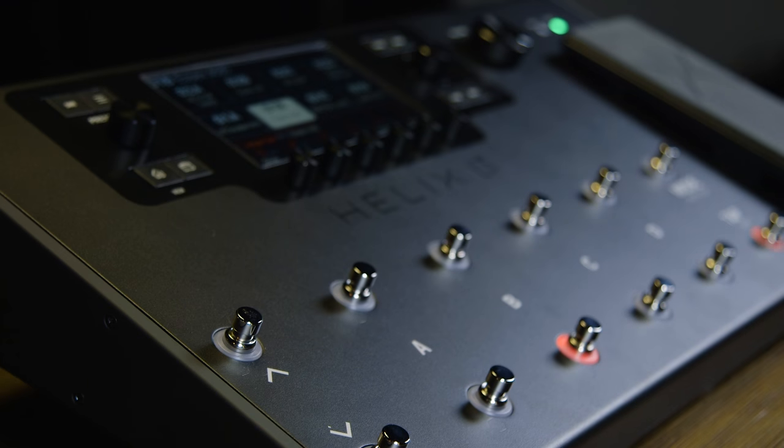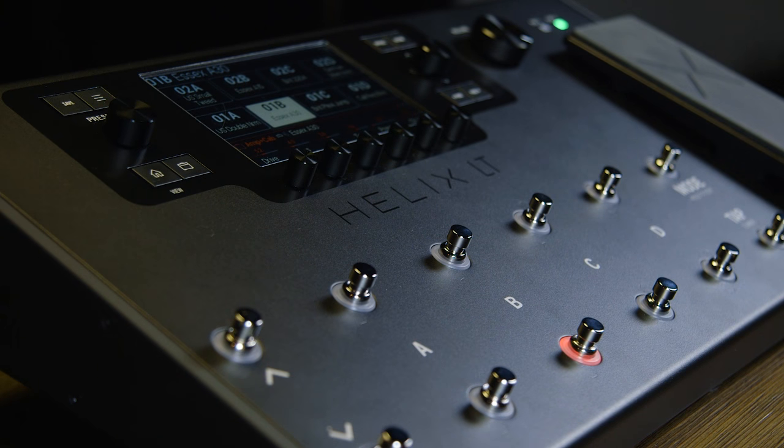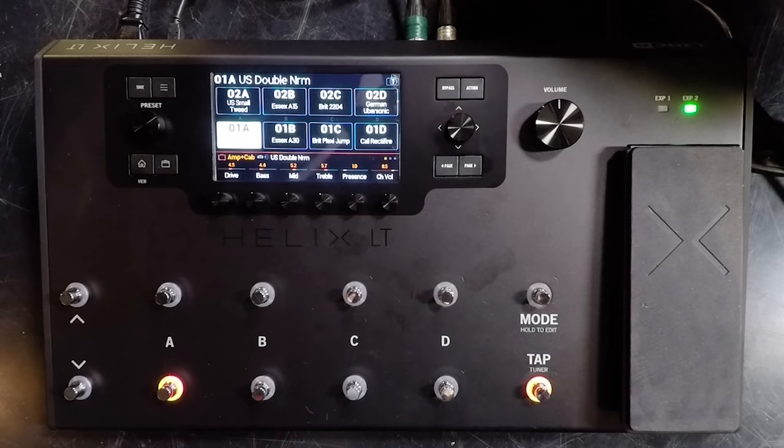Now this is the latest member of the modeling effects amplifier systems from Line 6, part of the Helix family, and it uses the exact same HX modeling technology that's found in the Helix and the Helix rack. So Don, what we have here, the Helix LT, is kind of a downsized or light version of the full-on Helix. It comes in at about two-thirds the price, but the big question is, how does it compare to the full-on Helix? Yeah, what is the real difference, right?